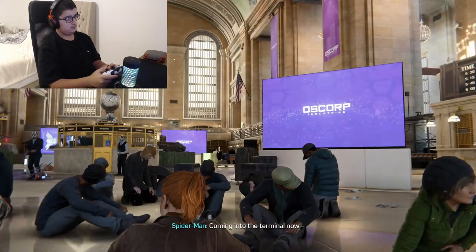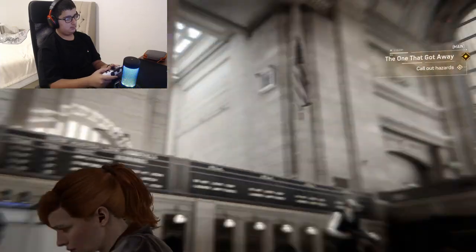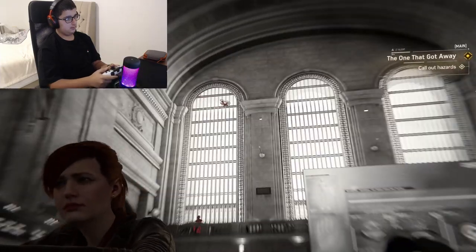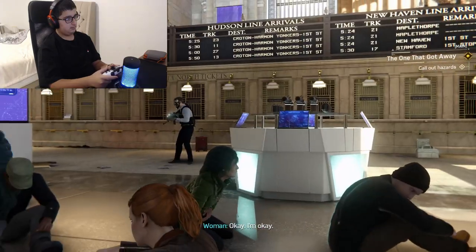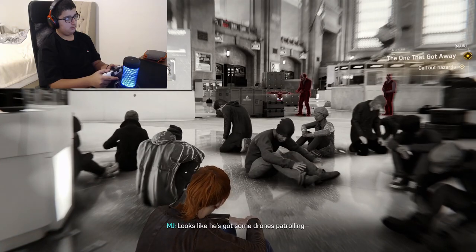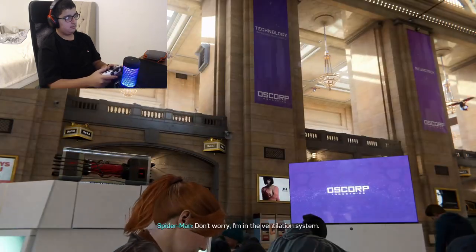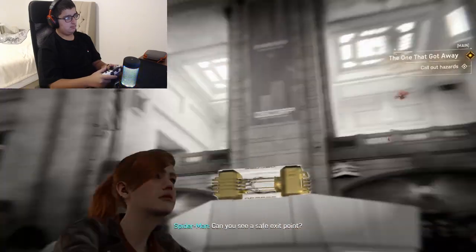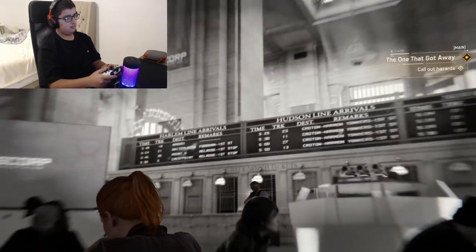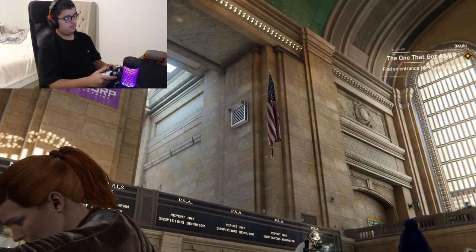Okay, I'm here. Coming into the terminal now. Anything I should be on the lookout for? Oh, there you are. Looks like he's got some drones patrolling. Guess he's prepared for you. Don't worry, I'm in the ventilation system. Can you see a safe exit point? Southwest corner. On my way.